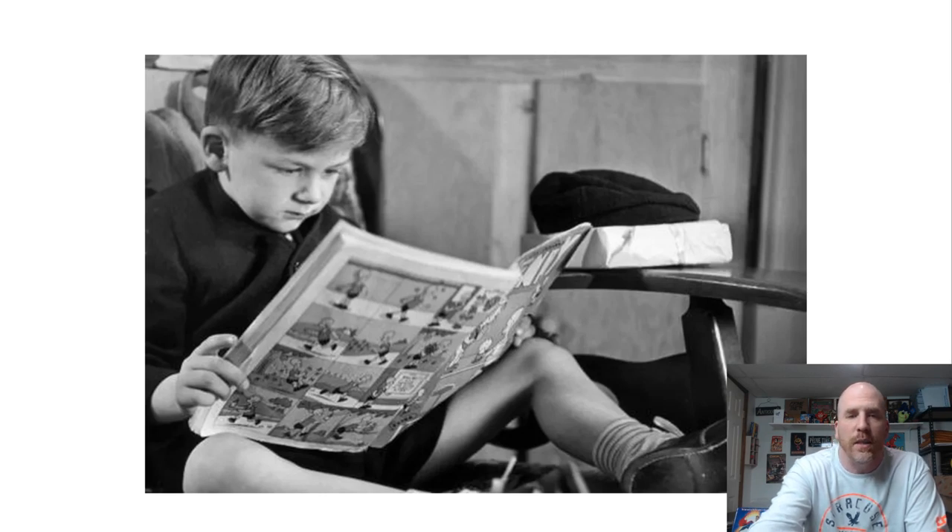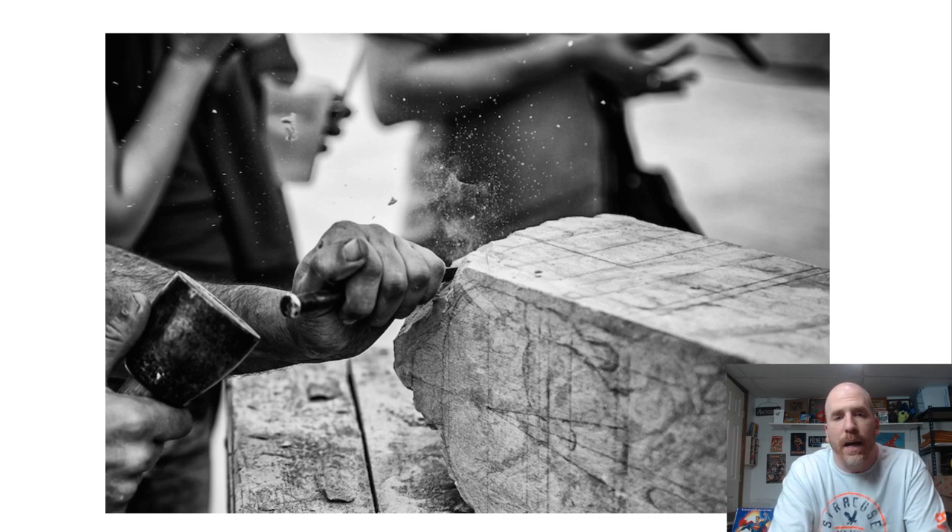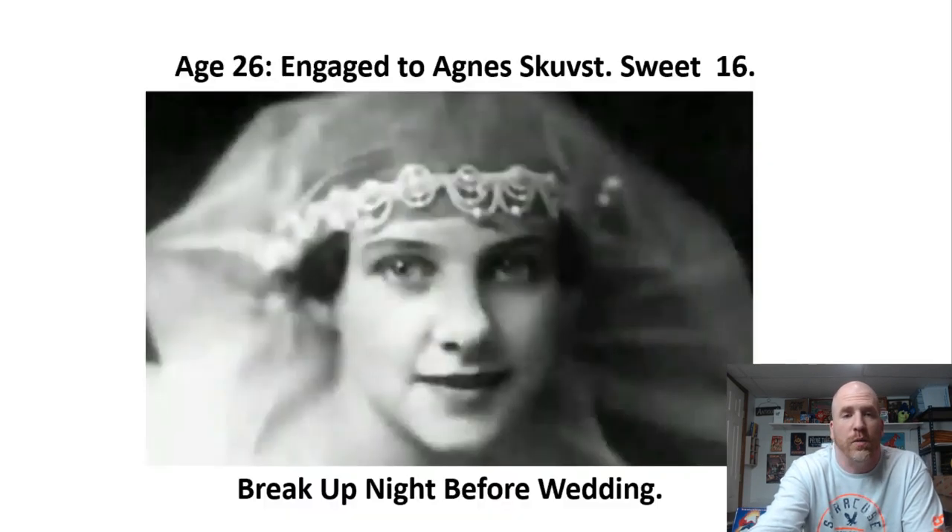There are indications that as he got older, Edward also worked with his father and picked up some important information about stone masonry. It's believed he worked by his father's side and picked up these skills when he was younger. Back then you could pick up a trade and be very successful without much formal education.